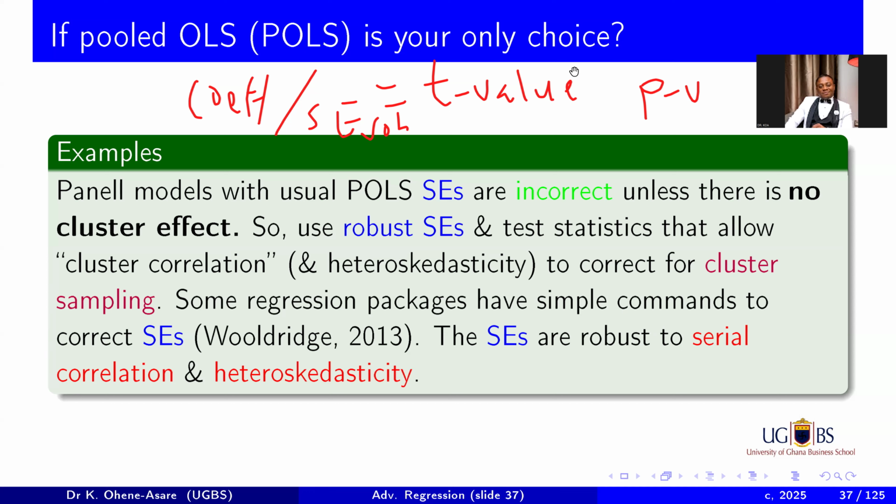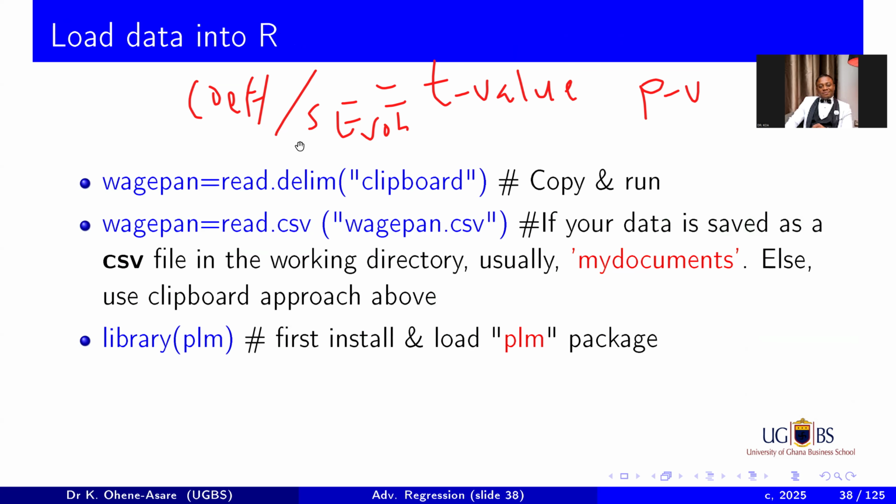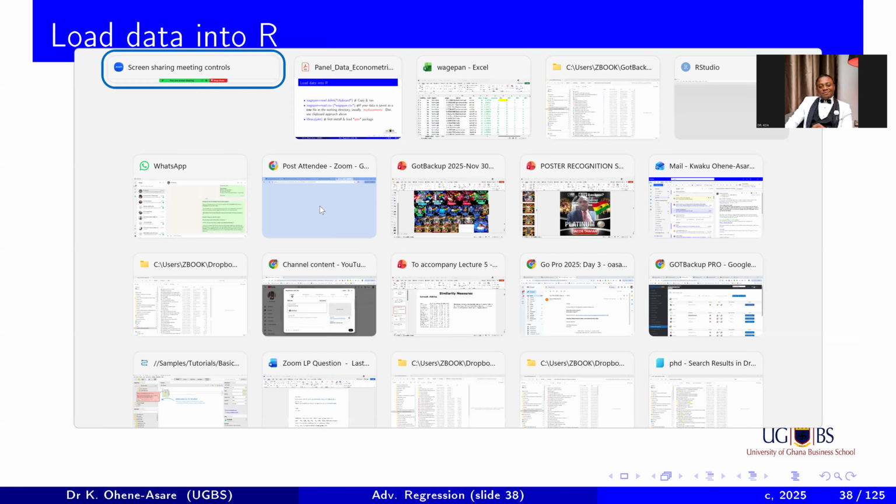So the pooled OLS you are running is not just normal pooled OLS, but it becomes a pooled OLS with robust standard errors. That's sweet. The standard errors are robust. In other words, you are correcting the standard errors. So you are going to run that in R, and then you check your results to see whether you did a good job.